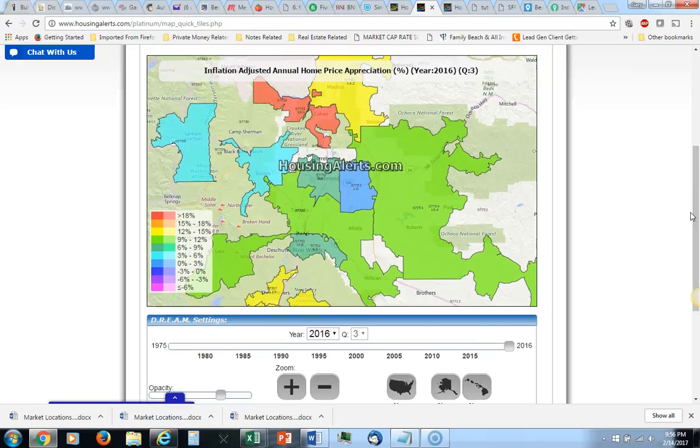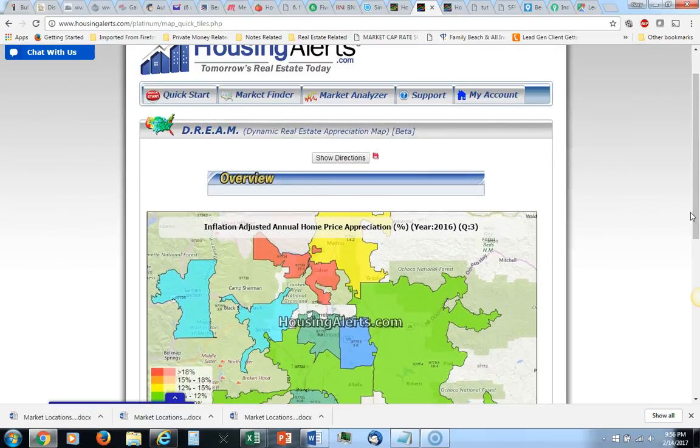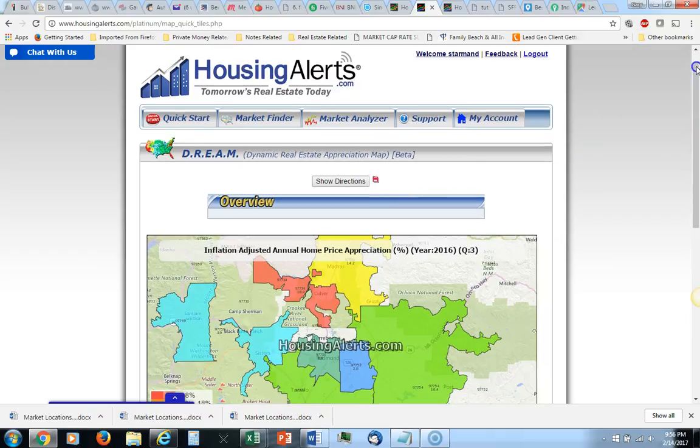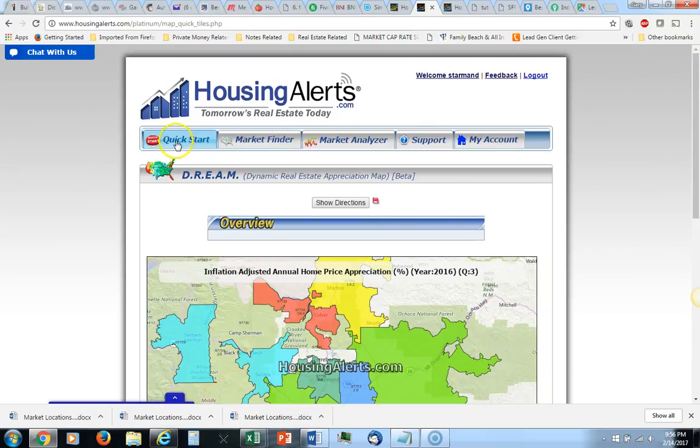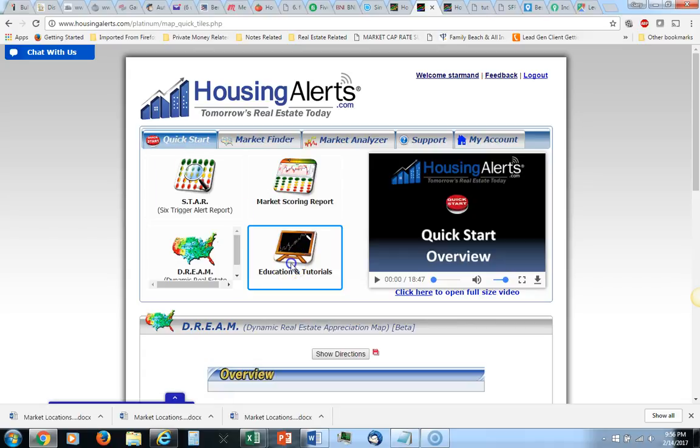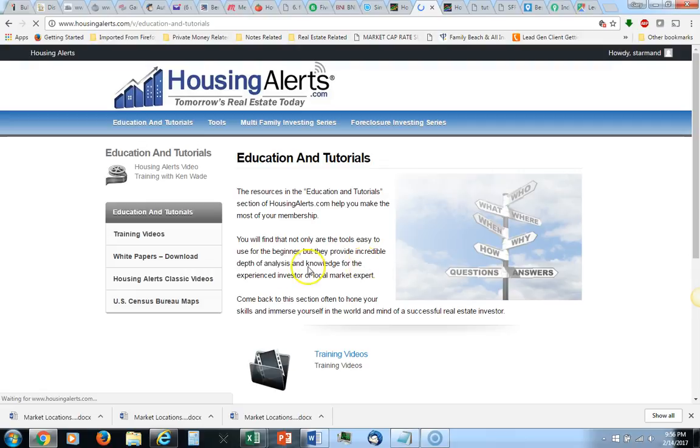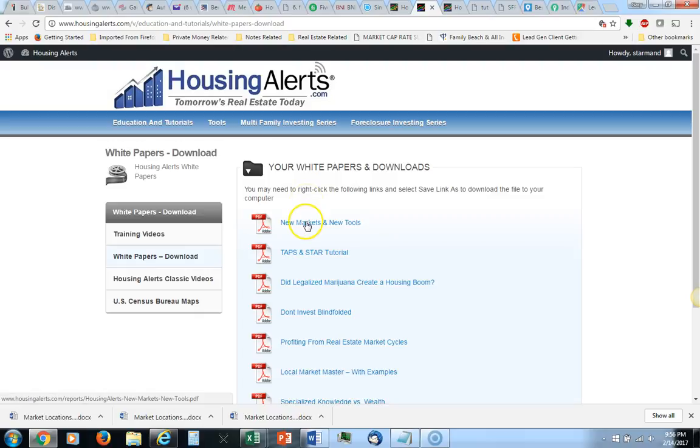Read the white paper. I think I'm going to send that to you because I didn't send it to you. If you go here, quick start, education, you scroll down, white paper. I think it's the first one that says market and new.